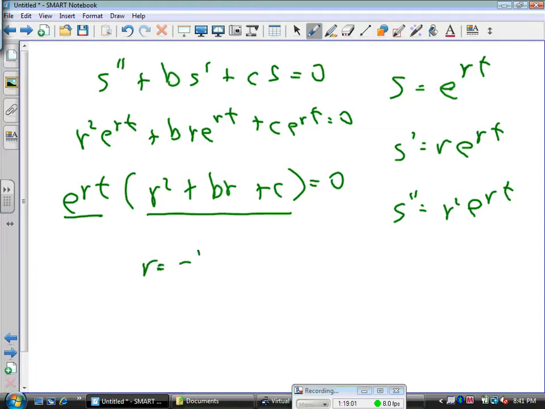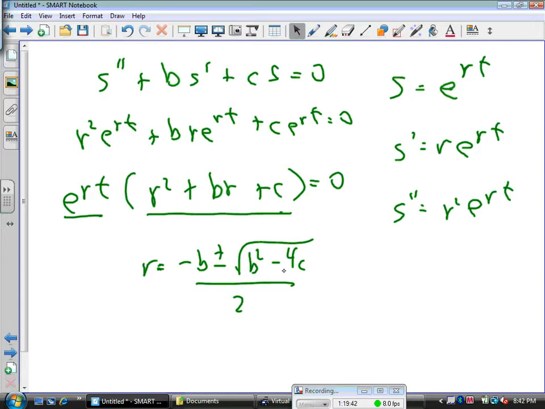R is going to be negative b plus or minus the square root of b squared minus 4 times a times c. But the way I wrote it, a is 1. It doesn't have to be. You could have an a here if you wanted. It'll still work. But 4 times a, or 4 times 1, times c, is 4c, all over 2 times a. Well, 2 times 1 in this case. Again, you could have a number here. I usually just divide everybody by it, so it's not there. If there's a 3 here, just divide it out. So if there's a 1, you could always do that. So R is that. Interesting.